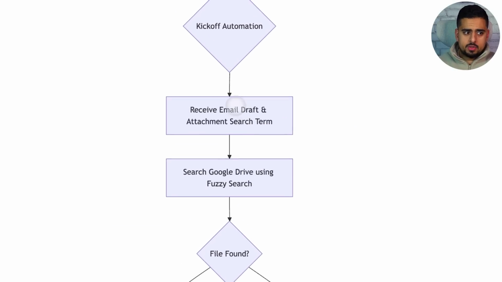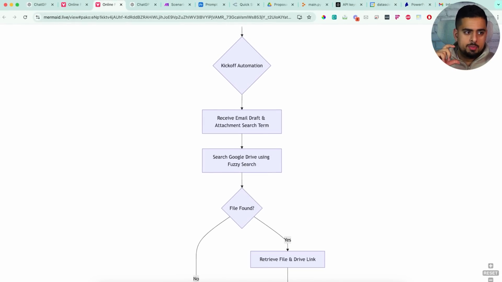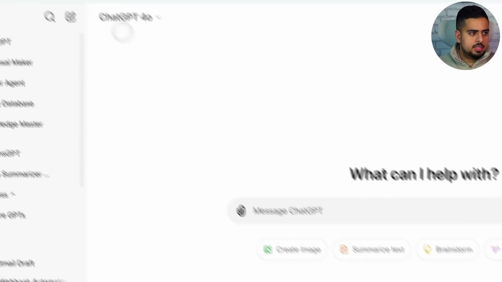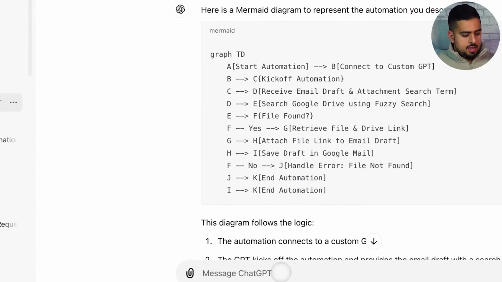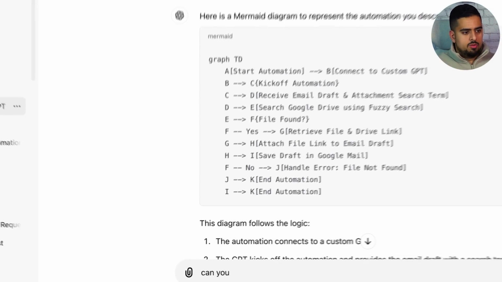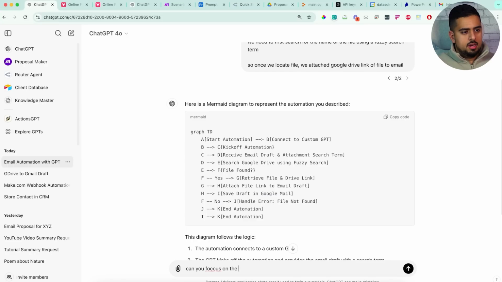So in this case, I like to do things like this every single time I build something, especially in a custom GPT, to keep myself on track. Because as you start building, you sometimes lose track of what you're actually building, and you lose track of all the micro parts. So if we take this example, I'll say, can you focus on the part after the automation is triggered?